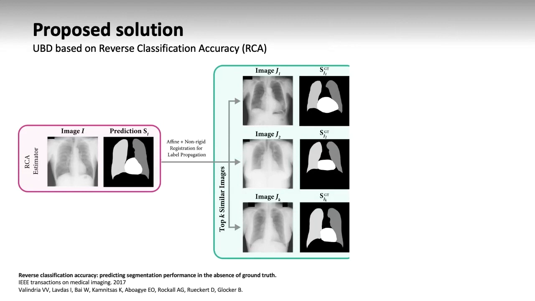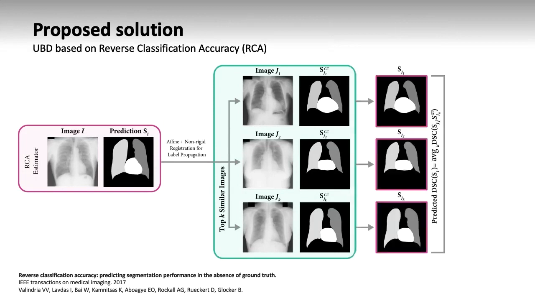I take the image and I register it with every one of those. I deform it so that it looks like that. And then I take this deformation field, the one I predicted to deform the image, and I apply it to these segmentation maps here. So I bring this segmentation to the space of these other images for which I knew the ground truth segmentation map. And what you do is simply compute the DICE score, the overlapping or some metric, between your propagated labels from that image and the ones that you have in your data.